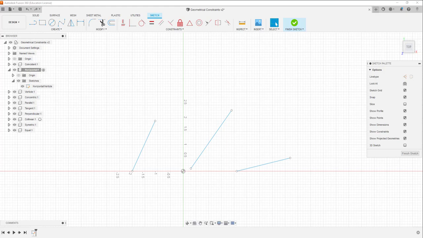When we apply the horizontal vertical constraint to a line, the first thing the software is going to do is decide, is the line more horizontal or is the line more vertical? When we apply it to the line or the object, that applied the horizontal constraint, so it followed the X direction in our drawing.